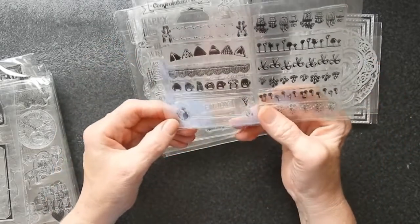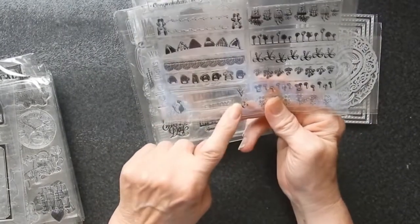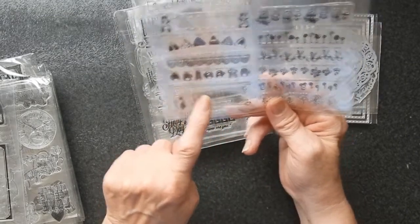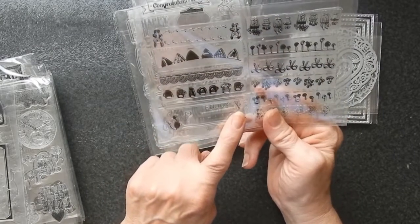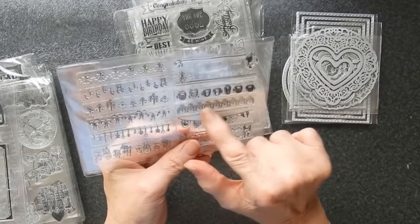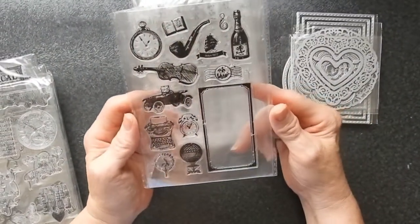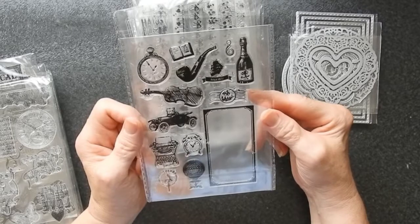And on this side, we have a little bird with a little string. So that's obviously designed to go from so-and-so or to so-and-so. And we have another one there. I'm not quite sure what that is supposed to be underneath. Ah, it's Chinese chopsticks. I think that's what it is anyway. Not something I'm overly familiar with, but yeah, I think that's the case. And then we have some mugs, and we have some lacy pattern, and of course we've got the paper garland. So very handy.